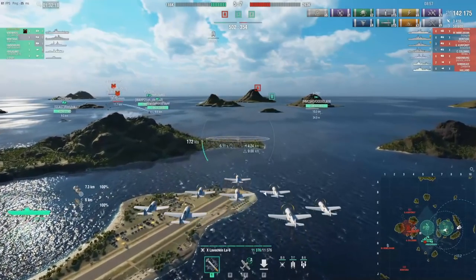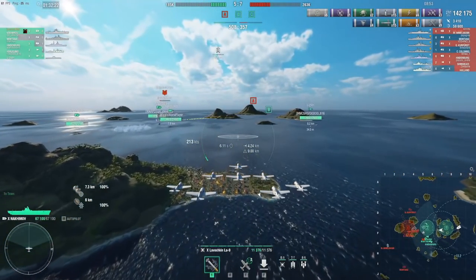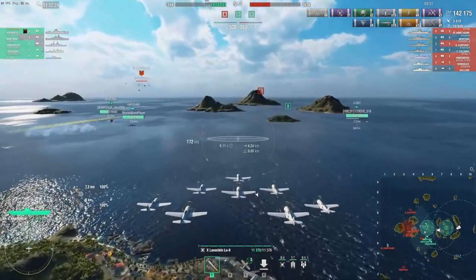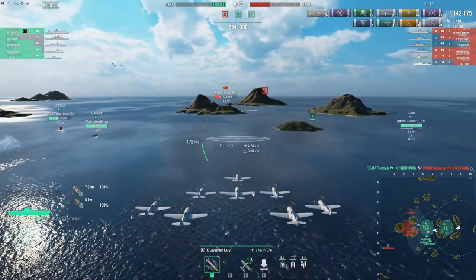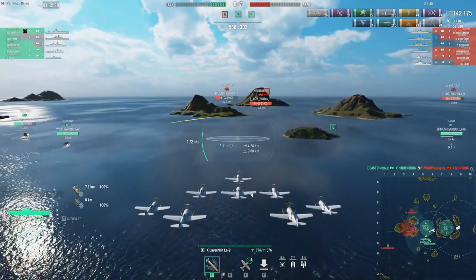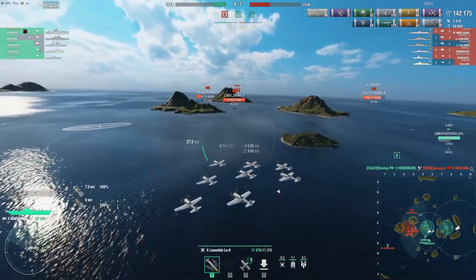Now, let's talk about this ship for randoms, ranked, and clan battles. For randoms, I feel this ship is very good if positioned well. She can send out constant high damage strikes to quickly rack up damage and help your team get the victory, as you've seen here.